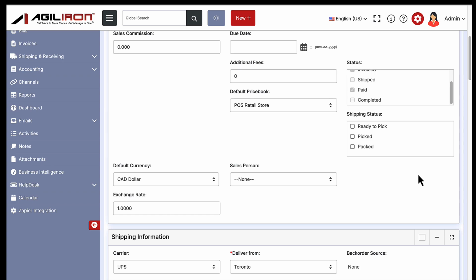That completes a quick overview of the offline capability. Certainly, brick-and-mortar retailers can relax and breathe a sigh of relief with Agiliron, knowing their retail store transactions cannot be interrupted by internet connection loss or slowdown. That's one area of nervousness that can be put to rest about this cloud POS.